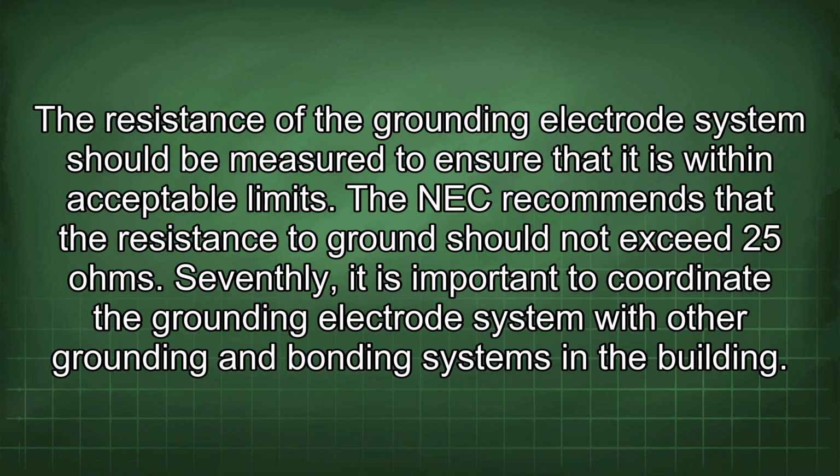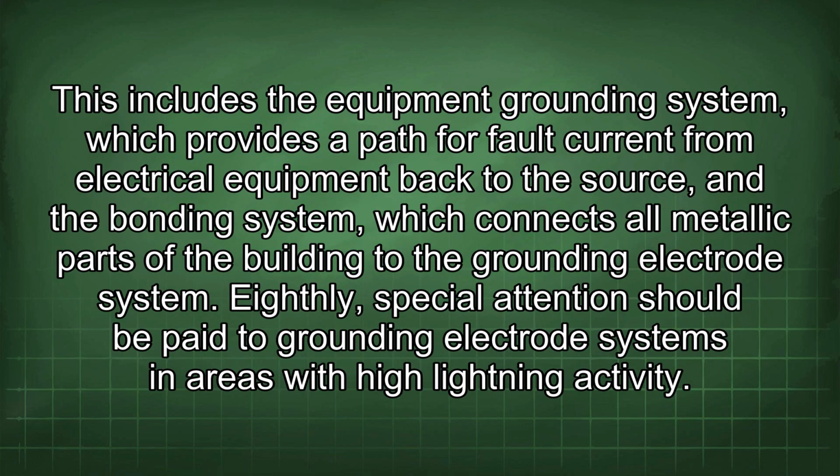Seventhly, it is important to coordinate the grounding electrode system with other grounding and bonding systems in the building. This includes the equipment grounding system, which provides a path for fault current from electrical equipment back to the source, and the bonding system, which connects all metallic parts of the building to the grounding electrode system.